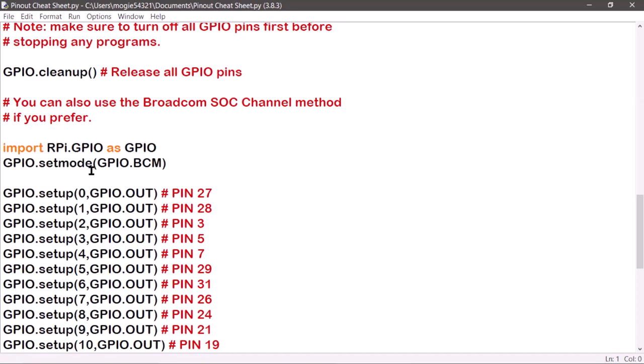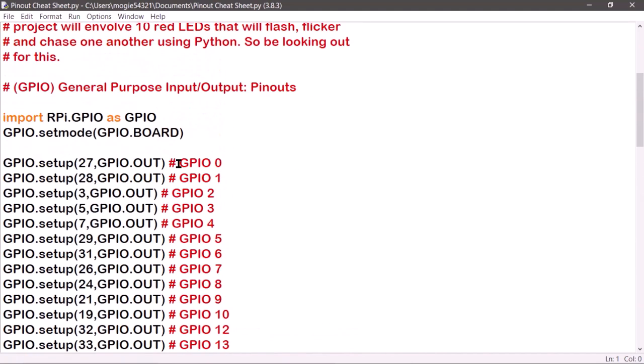But you must set the modes as to which method you want to use. Do you prefer to use this method, Broadcom, or do you prefer to use this method, Board? That means the breadboard, all right? I use this method all the time, which one video suggests to do because it's the direct pinouts. No matter where it's laid out, you'll find your direct pinouts. It's a lot easier, apparently. So I'm just using this all the time, just by way of learning is all I'm doing.